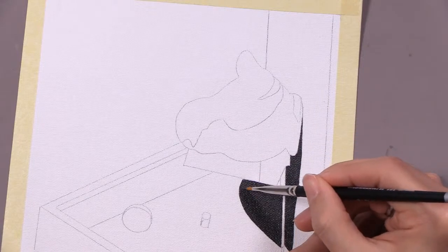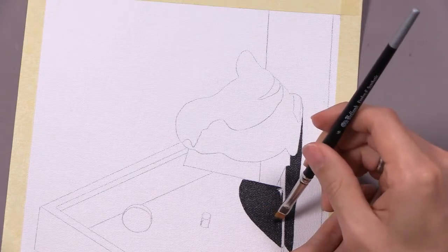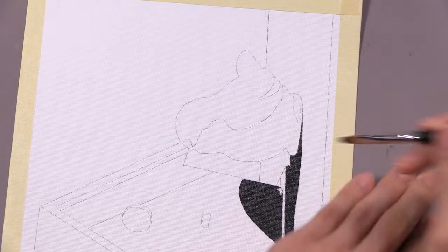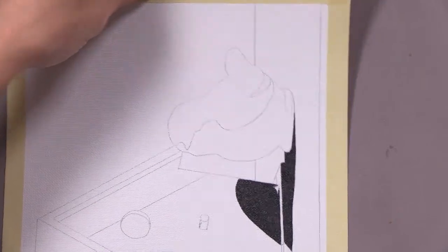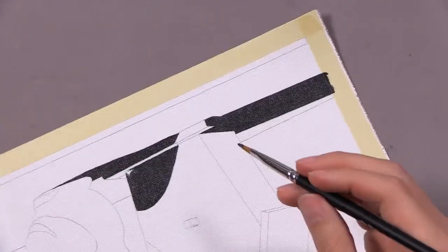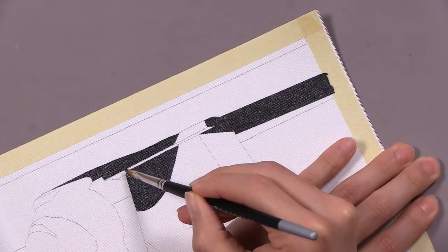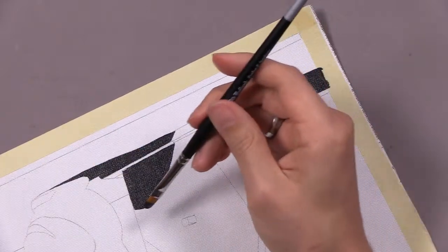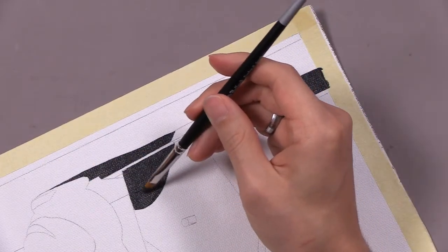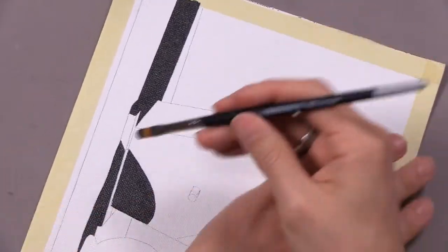A lot of people are used to working flat, and then they think that because it's comfortable for them or that they're used to it, that's the best way to work. But if you get yourself comfortable working at even a shallow angle, like 20 to 25 degrees, it's very good for your posture. It's much, much better. And your back will thank you in the long run. It really will. Whether it's drawing or painting.